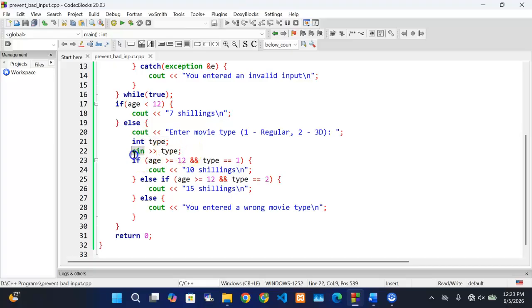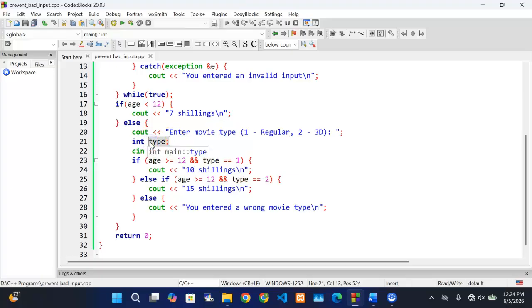Whenever this cin object tries to take that value and it discovers that it cannot be an integer, it will fail on the spot. The cin object will fail immediately. And when the cin object fails, it means this variable here will remain with a value of 0. Do you get my point?